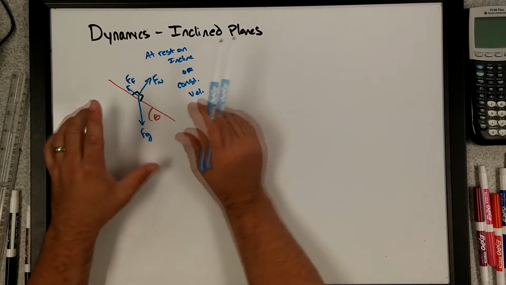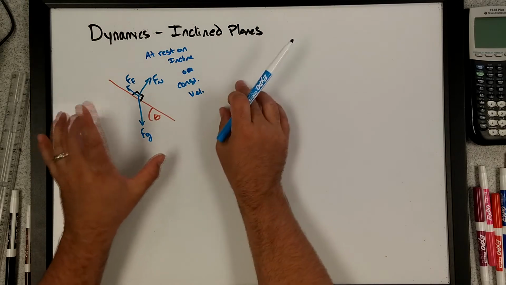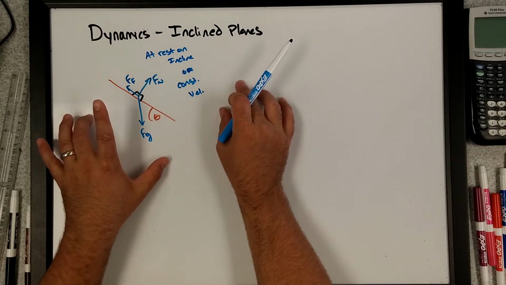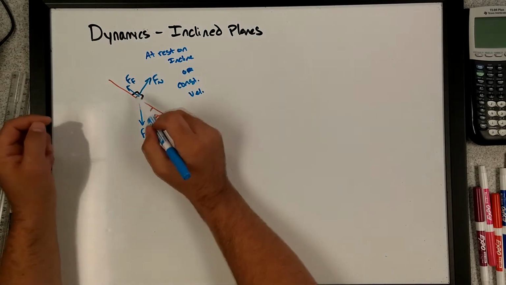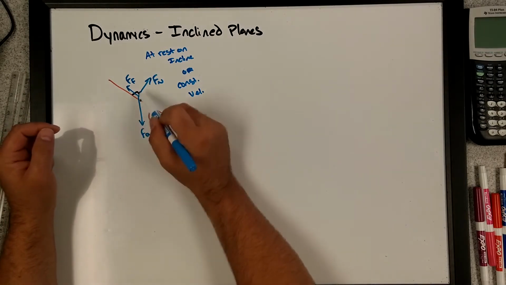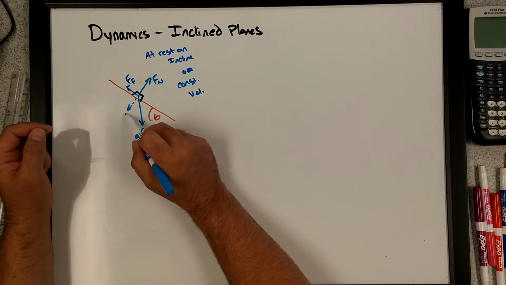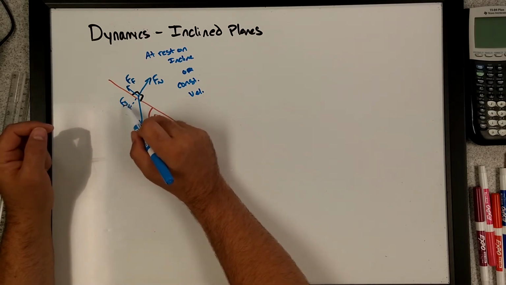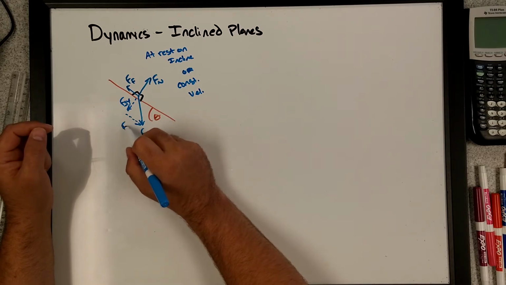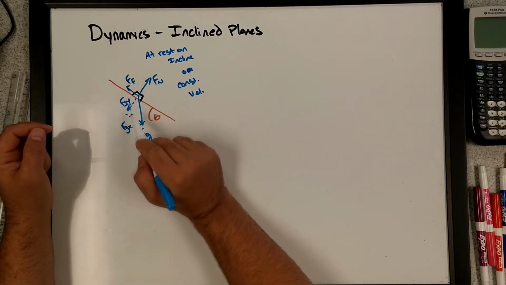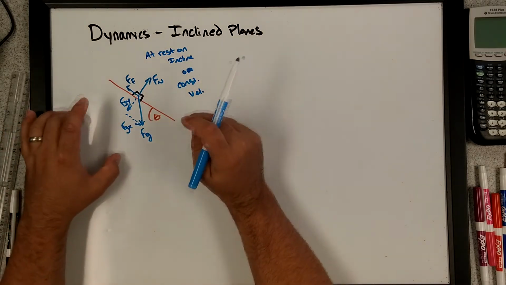Okay? This is your core. This is what you're definitely going to have to be able to do at the Regents level. You're also going to have to recognize, and this stuff you don't usually draw in on a test, but for good scrap work, you do draw it in, that Fn must be canceling out Fgy, and Ff must be canceling out Fgx. So I'm going to leave that in there.